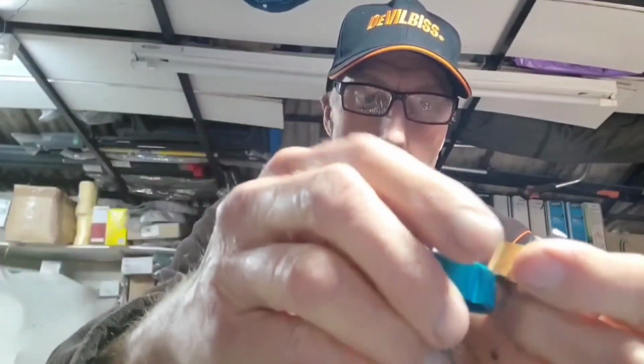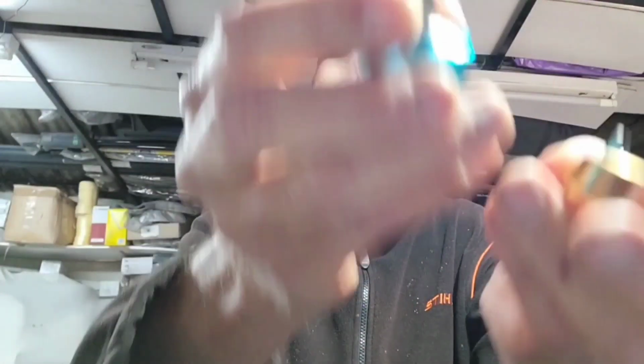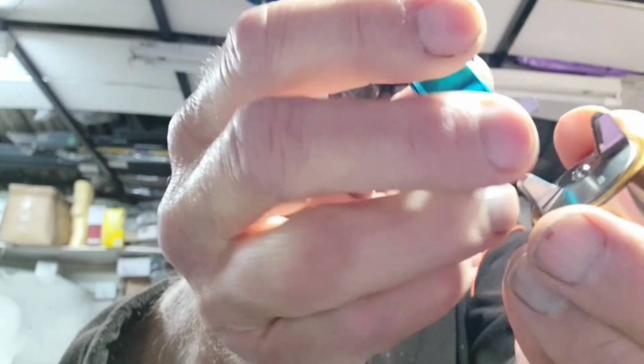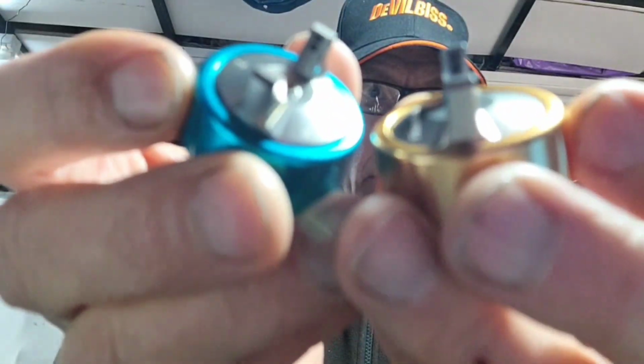I mean, these two are more or less the same anyway. Very similar to the T cap, which is this one here. If you can see the B and T, you should be able to see.